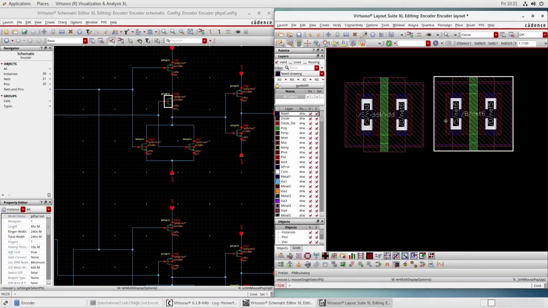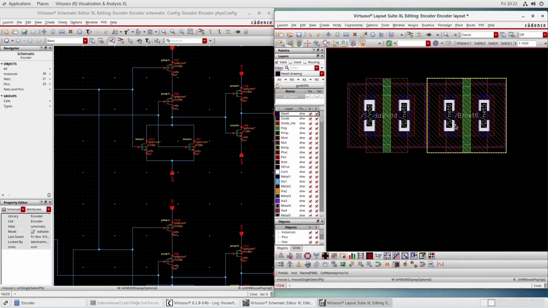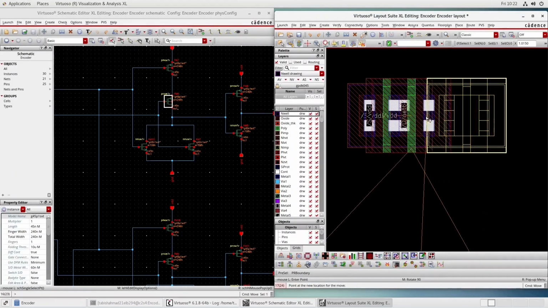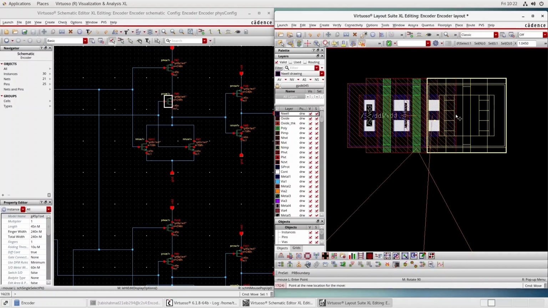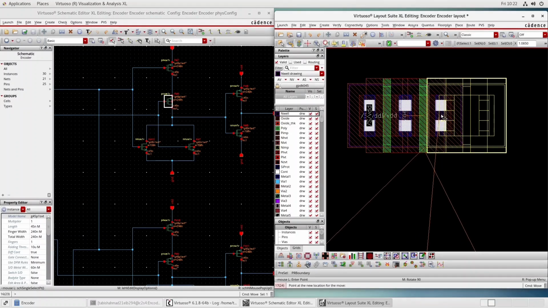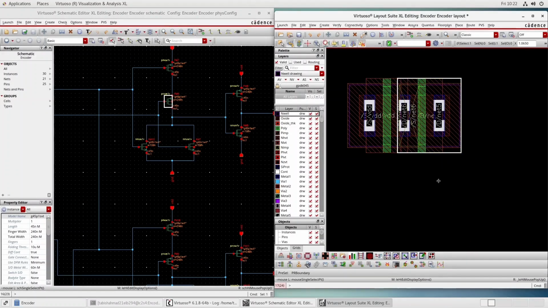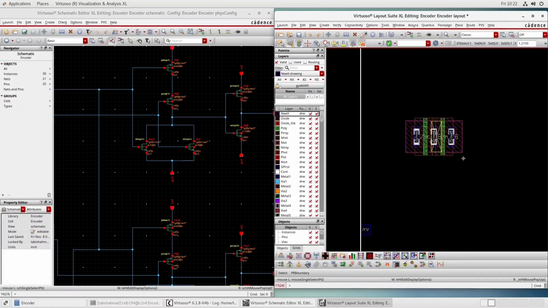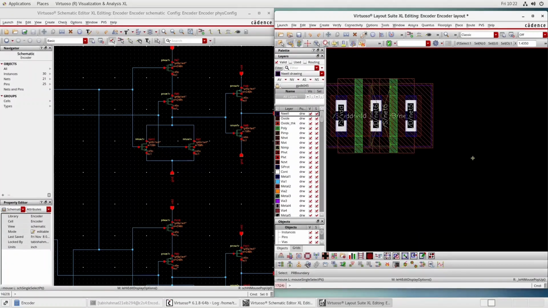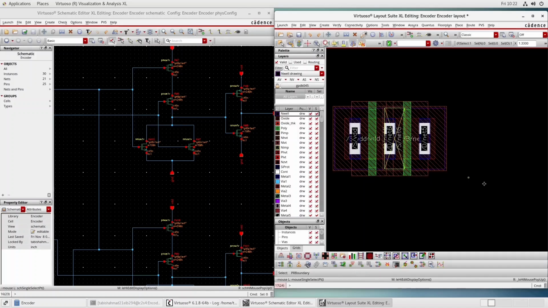Now what we need to do is connect the source of the right PMOS to the drain of the left PMOS, as in the schematic you can see. So we will overlap the source and the drain of these PMOSs so that they get connected, but this may give an error.